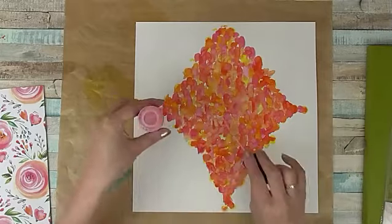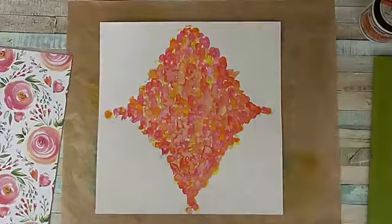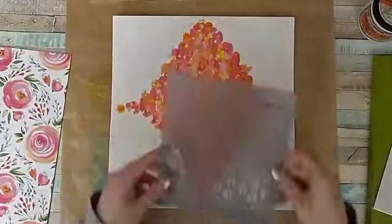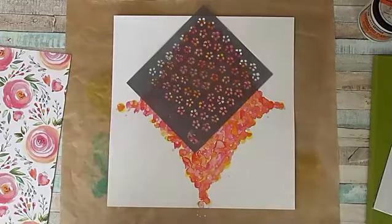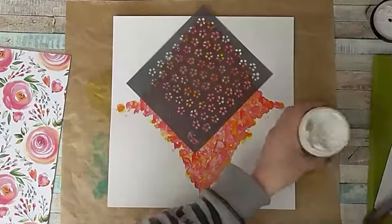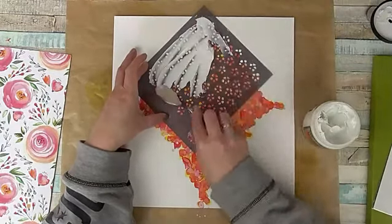So next up, now that is almost dry, I'm just adding a few splashes of Lindy's Stamp Gang in saltwater taffy, and it gives that beautiful shimmer, adds a little bit of extra pink to it as well. And as you can see, it's quite a bold colour, but I'm not worried about that because I know that I was going to get the bright colour down first and then mute it back using modelling paste.